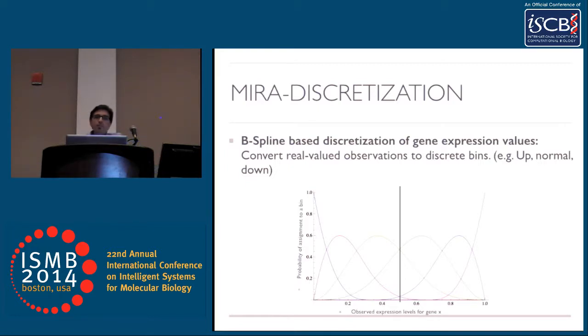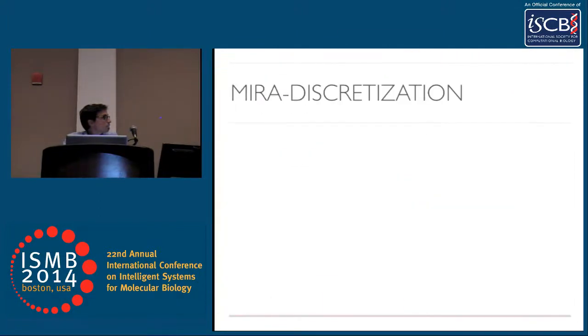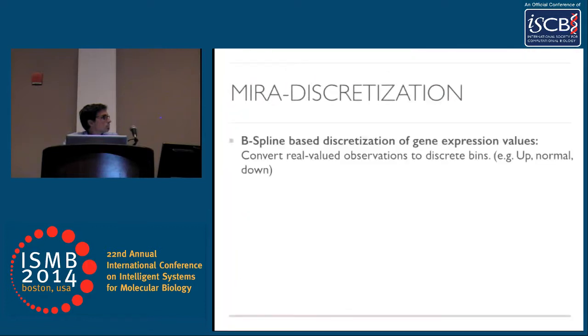The way we do it is we define B-spline curves over the domain of gene X. Here you see 6 curves, and each represent a bin. And the y-axis here is the probability of assigning an observation into a bin. So if I observed an observation at 0.5, I am going to assign this observation with less than 0.5 probability to bins 3 and 4, those are the curves 3 and 4, and with less than 0.05 probability to bins 2 and 5. So that's how we discretize the gene expression. If I have an observation around 1, I am almost going to be sure it's going to be in the highest bin, maybe with just some small probability it's going to be in the 5th.